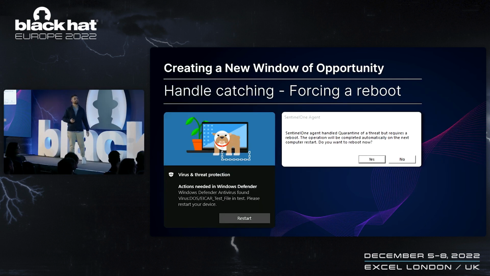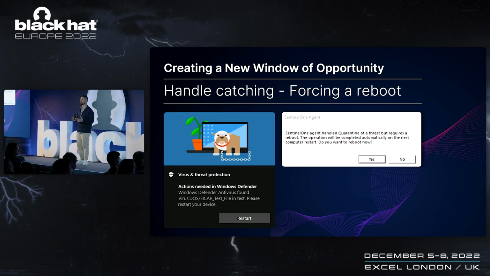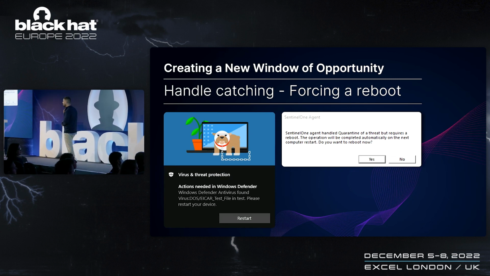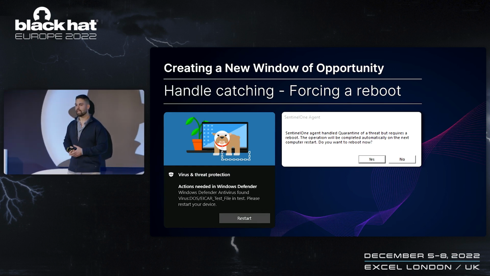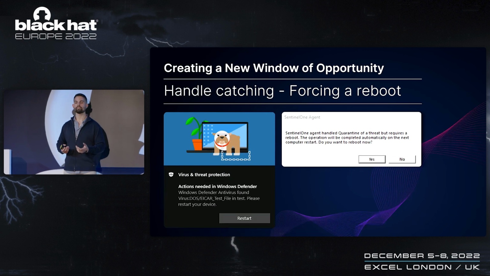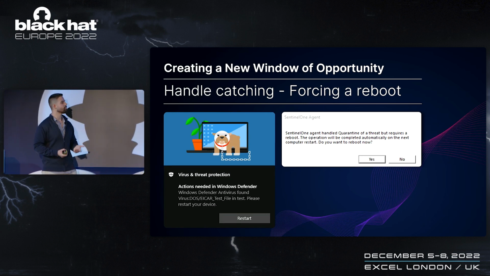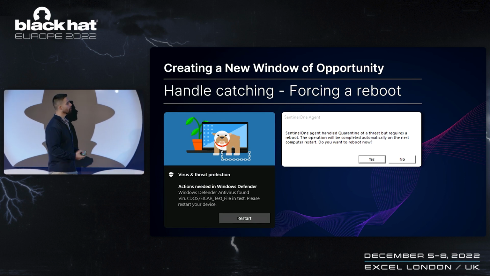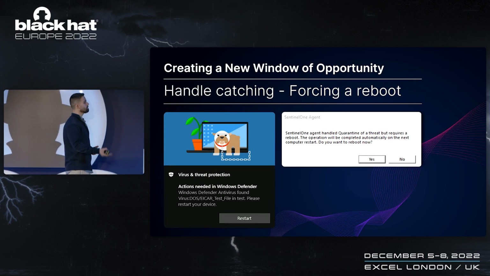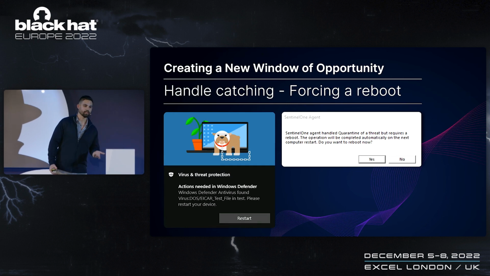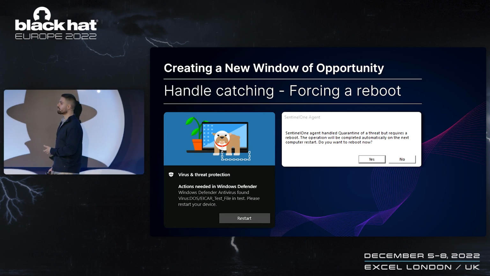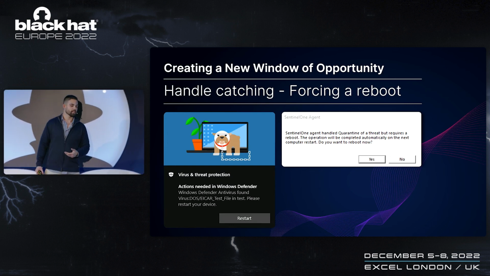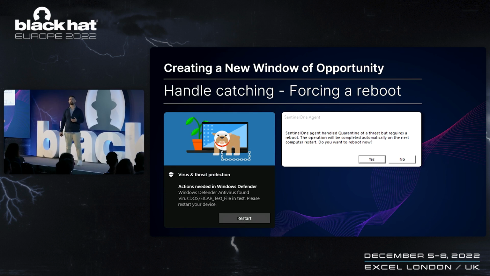And what I thought about was that I maybe should force the EDRs and the antiviruses to do a reboot. Now, as you probably know, when we create or open a file in Windows, we need to give the file sharing mode. So all I did was just to create the Mimikatz file without the file sharing mode flags, while still keeping the file open. And then the EDR started to pop up messages that tell me that I need to reboot my computer in order to fully remediate the threat.